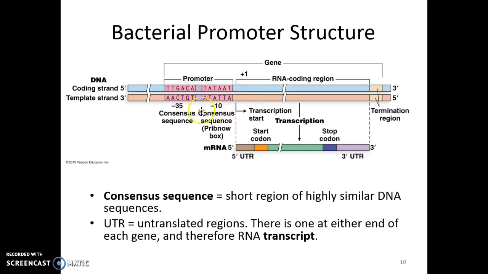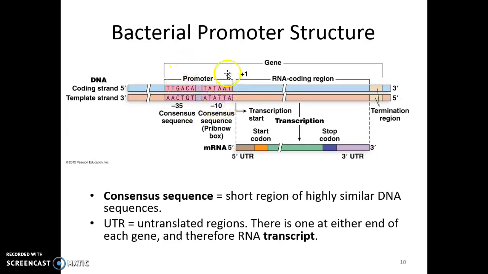Upstream of that, and we're using negative numbers to show you that it's upstream, is a sequence called the Pribnow box in the -35 area. Both of these are consensus sequences. Consensus means to have agreement or to be the same. And in this context, what that's saying is these sequences are common in all bacterial genes, or essentially all bacterial genes. So they look like this in the Pribnow box, and they look like this at the -35 site. The promoter is located here. Its job is to bind the protein subunit of RNA polymerase called sigma factor.